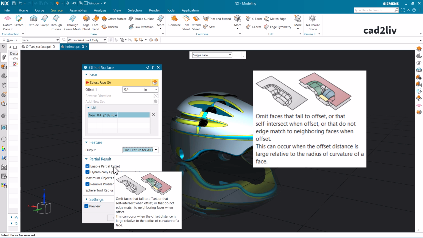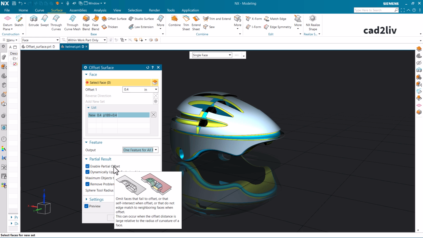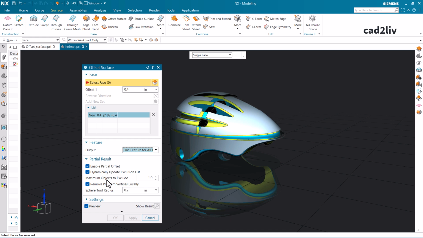So basically the idea behind enabling the partial offset is that if the offset is failing at some location or on some particular faces, it is going to give a partial offset. Partial offset means it is going to offset the other faces which succeed, and it is not going to offset the ones which fail. So make sure these settings are turned on. Okay, so this completes the offset surface.